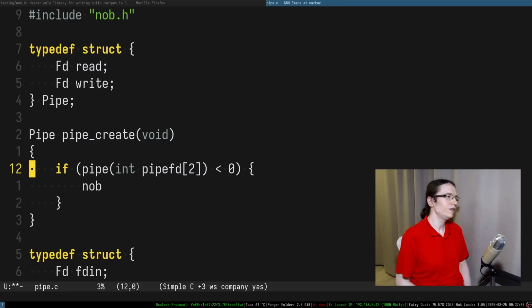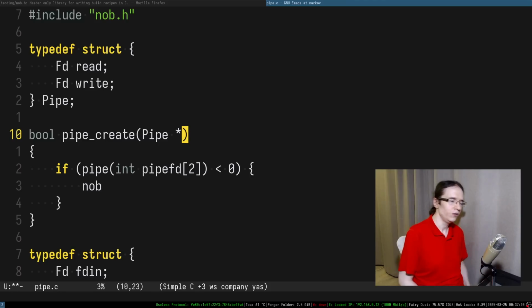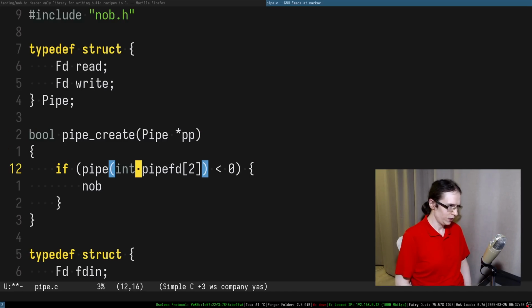So we're gonna, well, okay. This one is interesting. It may return an error, right? Because of that, it should return a Boolean. So that means we have to put the pipe in here like that. And again, the word pipe with small letter is already taken. We still have an opportunity to use pp in here. Perfect. So it's going to be called pp. So, okay, we have a pipe fd, right?